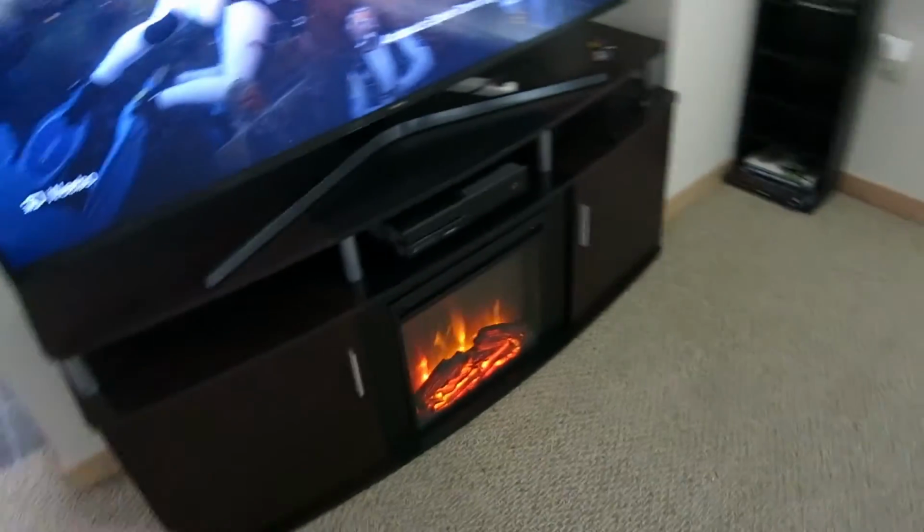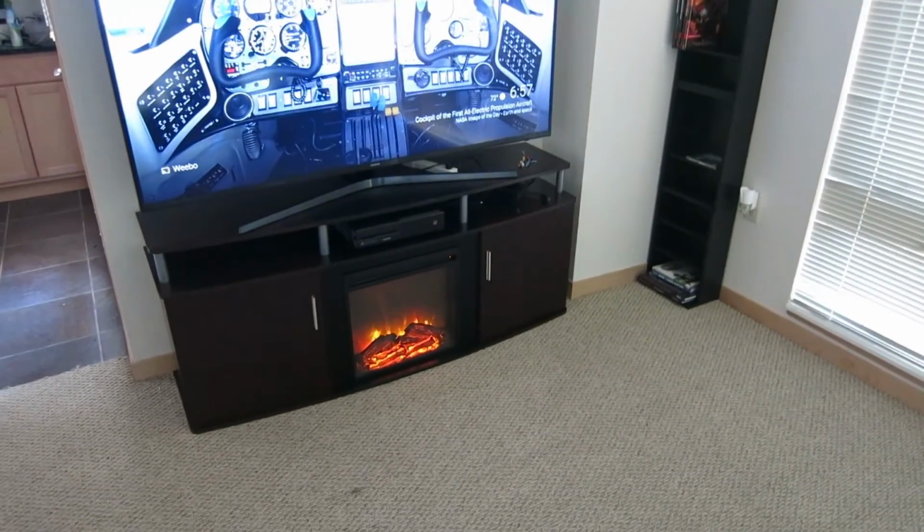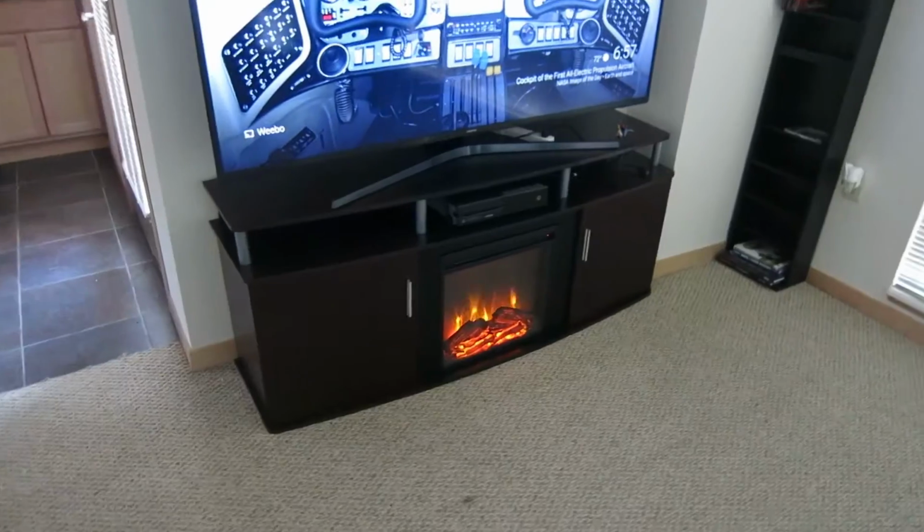Oh, the other thing I want to mention, there's the ceiling fan in here. I think, is that the switch? No, this is the switch. There we go, it can go on. There's a second switch though here. And yeah, little fireplace thing. Little electric fireplace. I've always wanted to have a fireplace. Electric makes it less of a fireplace and more of a toy, but still, I think it's cool.